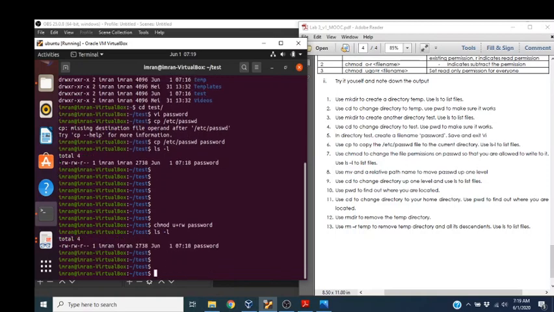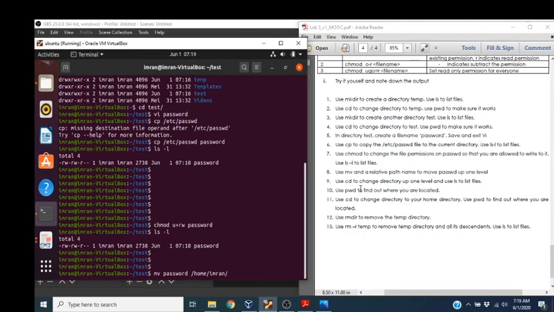So this is number 8. Use mv and a relative path name to move password up. I'm going to move this file, move password into /home/ my name.